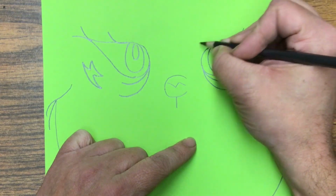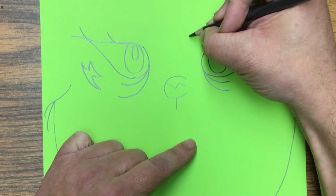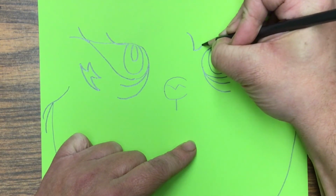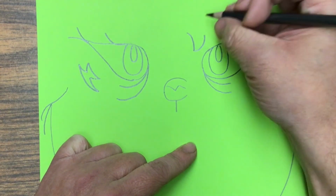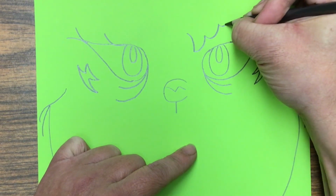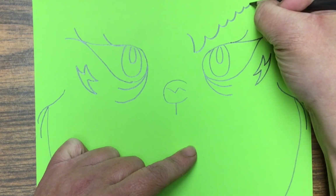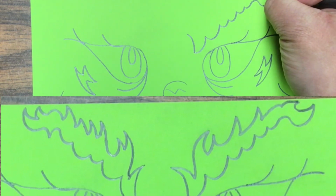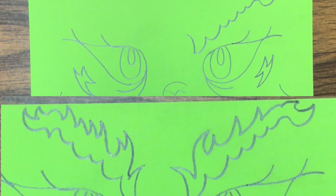Now, the eyebrows stay in right here really close, but then they're going to move up and away. Now, the eyebrows are kind of a funky shape, so I'm going to let it curve in like this and curve up like that. That's how I'm going to begin. So sort of a fancy looking V shape. Now I'm going to let it curve up like this and bump again and bump again and bump again and bump again. And then we're going to let it go off out to this weird looking tail shape. And the whole bottom side of our eyebrow is done.